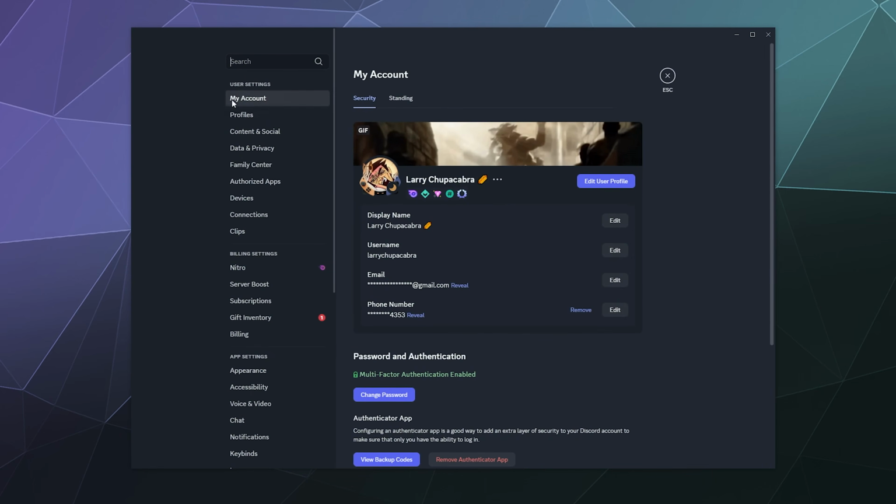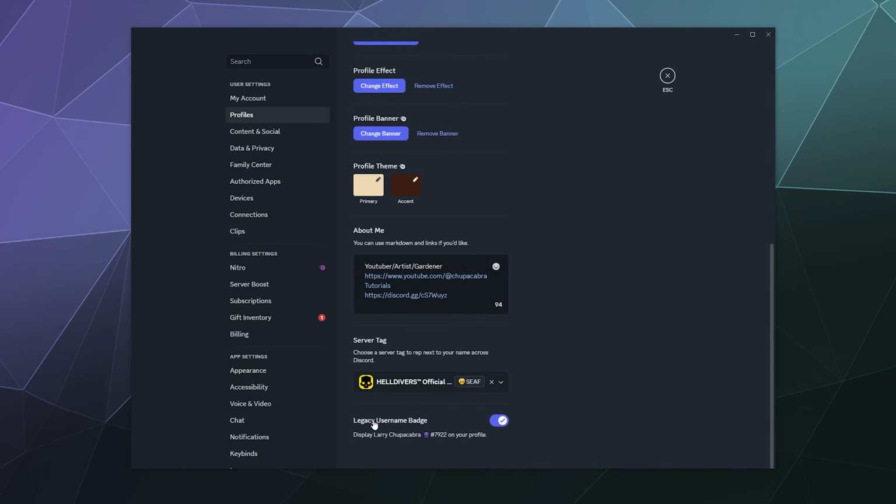The last thing that's in here is you can display a legacy username badge. They can see what my username used to be. This is only pertinent to people who have accounts that were made before Discord changed how usernames worked. Just kind of like to show who you are in case people get confused as to what you changed your name to.